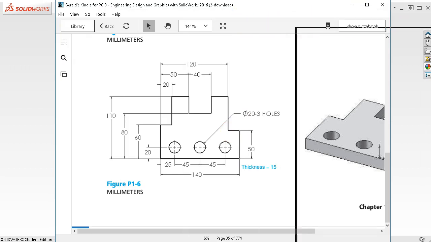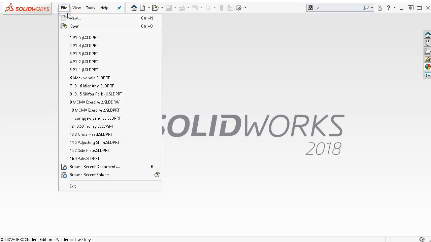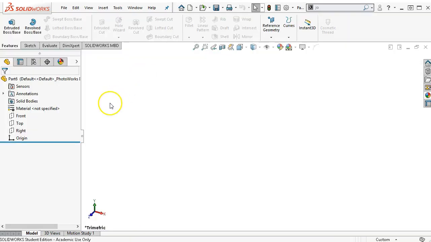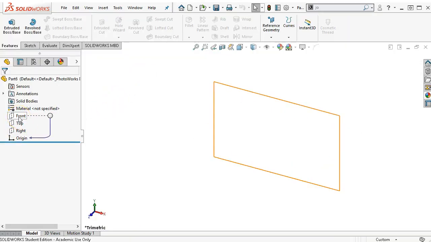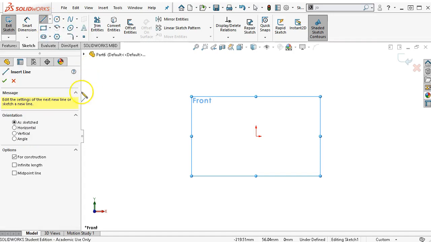So I'm going to try that, and we're going to look at breaking a relation and modifying it as we need to. So this is our metric part, and so with the symmetry front plane, we'll open the sketch, and this is one of those places that with symmetry I'm going to set a vertical center line. So under the pull down, center line.